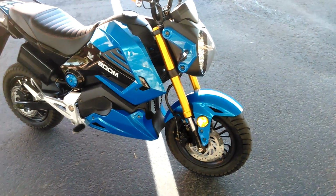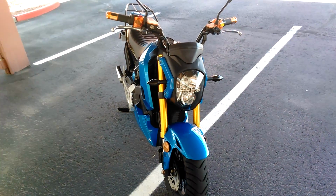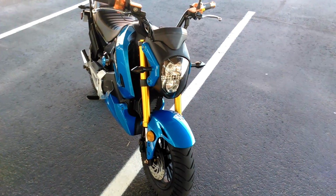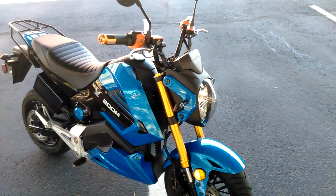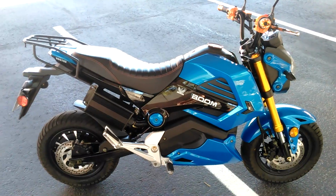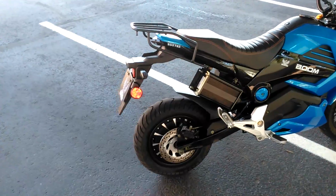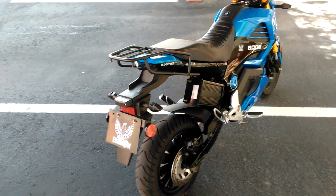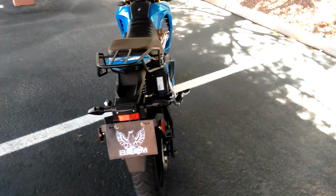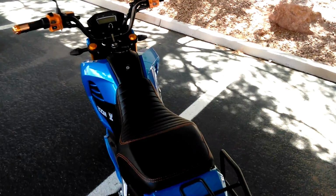The things I like about it: the battery takes a while to charge if you run it down pretty good. If you run it real fast, and you're hard on it, you're not going to go very far, maybe 15 miles or whatever. But it does pick up and go. I have no problem getting out of traffic. Sometimes when the battery gets low, the throttle gets a little sketchy when you're taking off. So everything else, the bike is perfect.